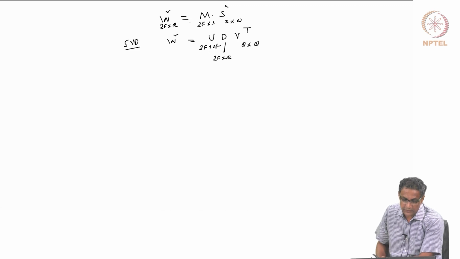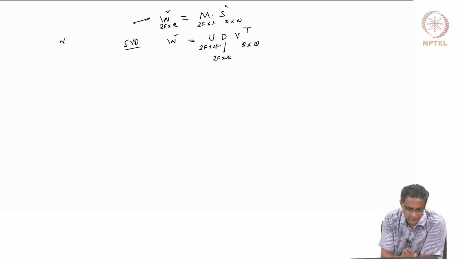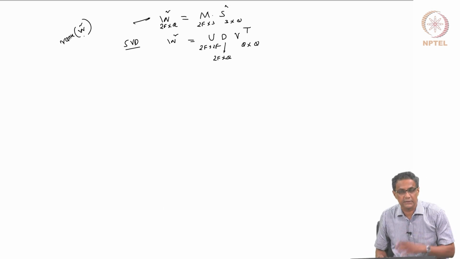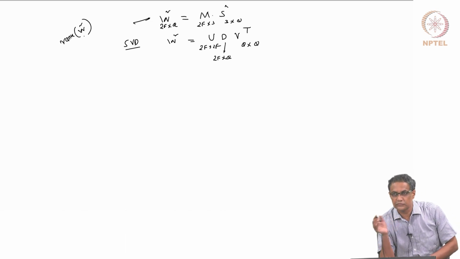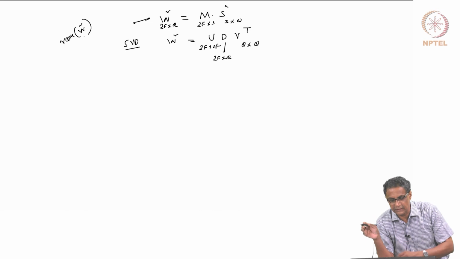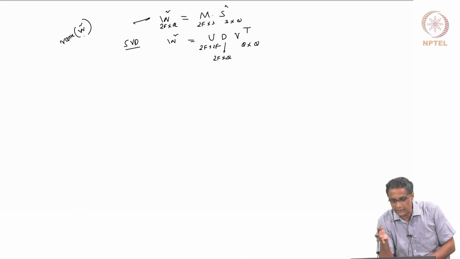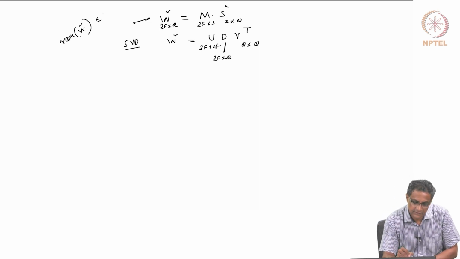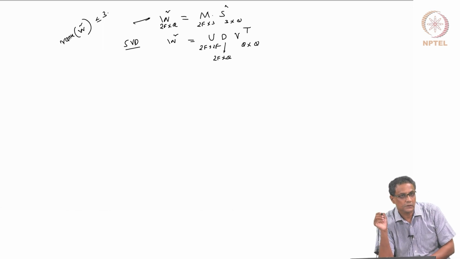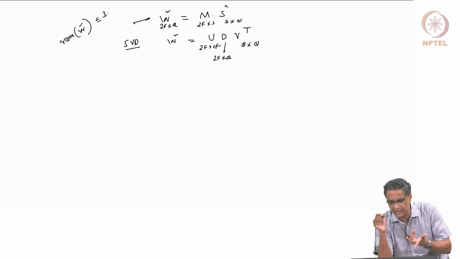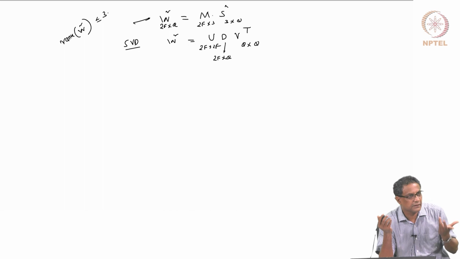But the point is, what is the rank of W tilde? If you notice, the rank of W was less than or equal to 4, but that had a translational component whose rank was itself less than or equal to 1. So W tilde has nullified the translation also. Therefore the rank is the minimum of the rank of M and the rank of S hat. The rank of S hat can be a max of 3, the rank of M can be a max of 3, and therefore the rank of W tilde cannot exceed 3. Why are we interested in this? Because what is the point in having a D that big when the rank of W tilde can be at most 3?